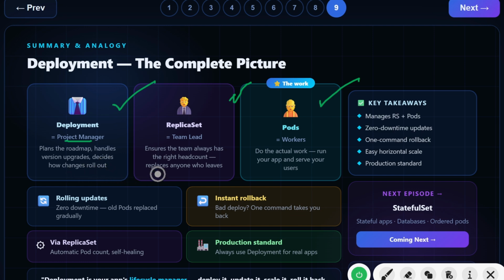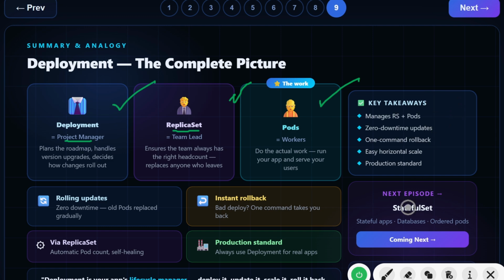Deployment is the wrapper of the replica set. Under the deployment, the replica set is there. The replica set is the team leader: it will ensure the team always has the right headcount, replaces anyone who is on leave, and if there is excess, it will gracefully terminate them. And the pods are the actual workers, who do the actual work, run your application and serve your users.